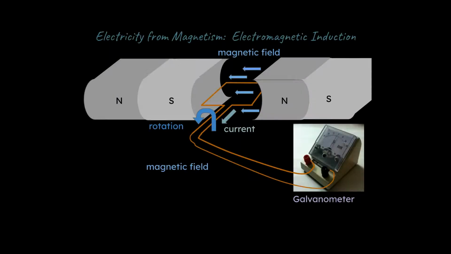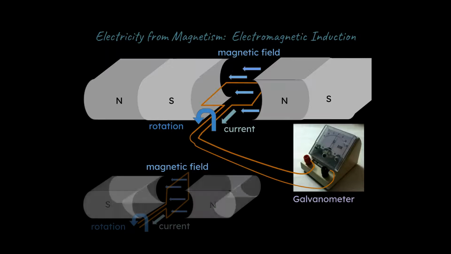Now that we know something about magnetic flux, we can think about what would happen if we had a coil or a loop of wire and we rotated it inside a magnetic field. Like if you had a strong magnet over here, strong magnet over here, and you rotated this in this direction here, I want you to think about, would your magnetic flux increase or decrease as this loop rotated to a more up and down orientation right here?